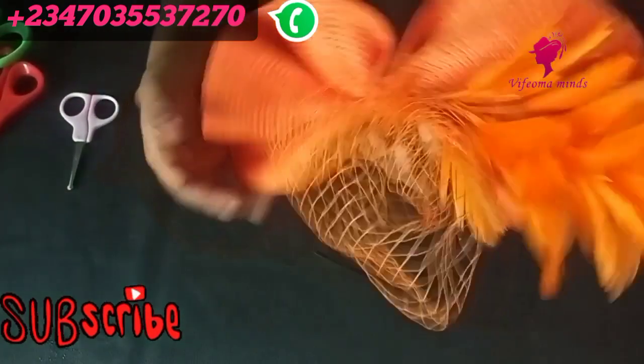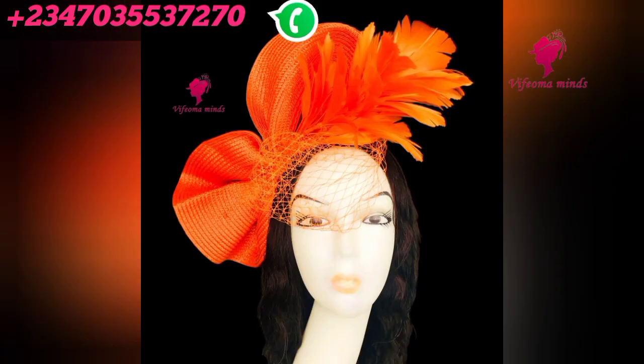So the next thing I'm going to do is to cover up the part of my Alice band that I stitched, and that will be all.